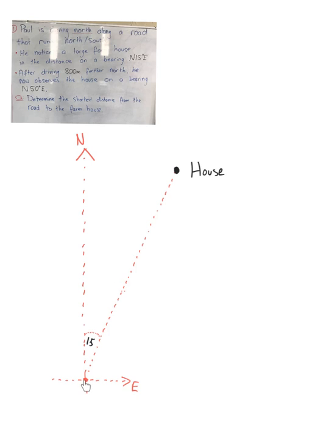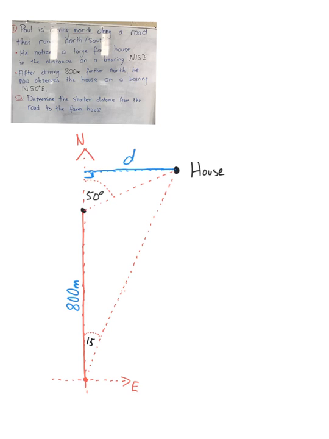Now the car drives along from this position north until the bearing of the house changes to north 50 degrees east. I think this location here would approximately show that. And that distance was 800 metres. Now the question wants me to find the shortest distance from the house to the road, which is this one, which makes an angle of 90 degrees to the north-south road. So this distance here that I want to find, D, is an east-west line.